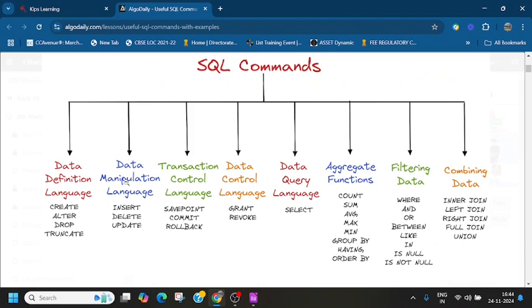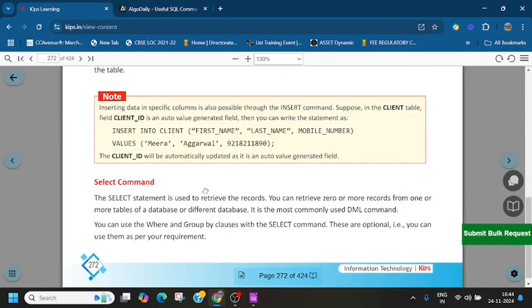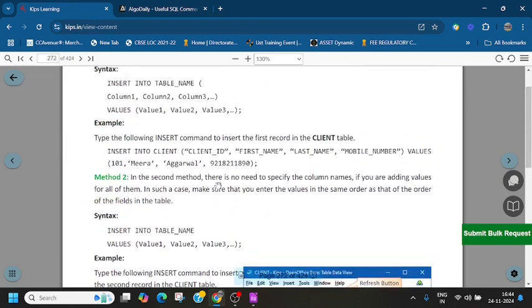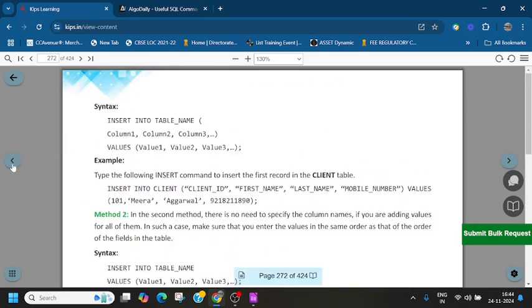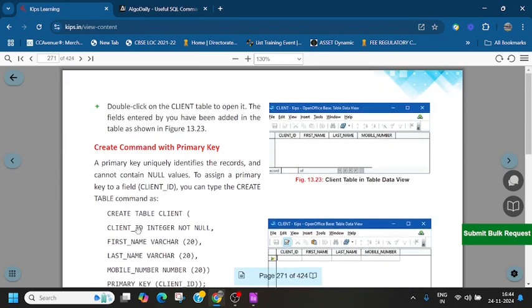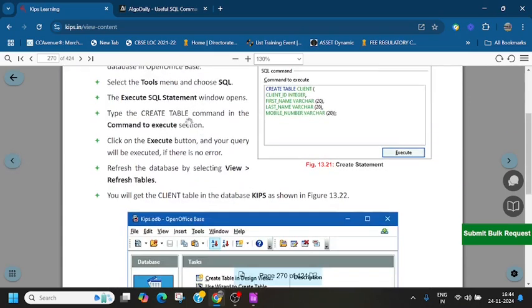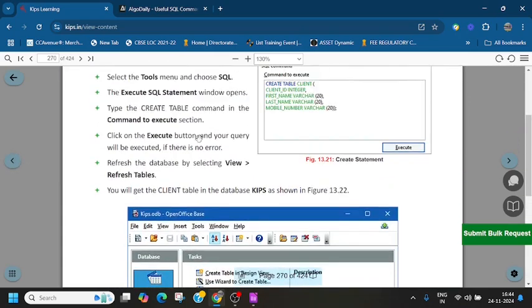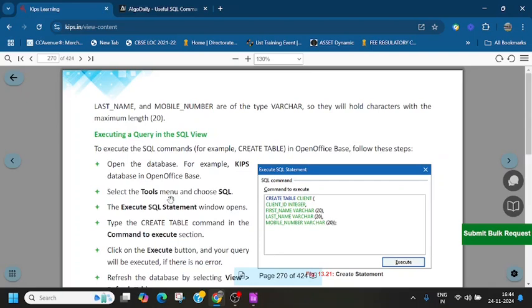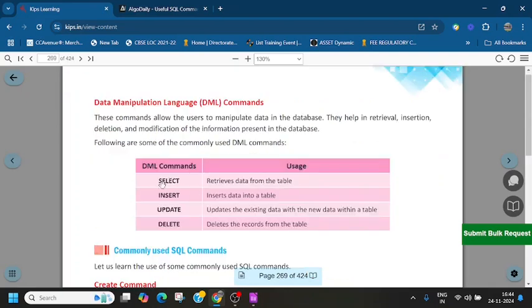You see here, there are so many different types of commands. Select command is one kind of DML command. Let me show you. Just DML command.